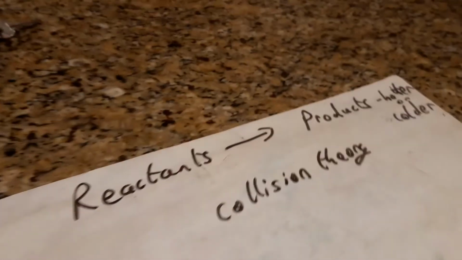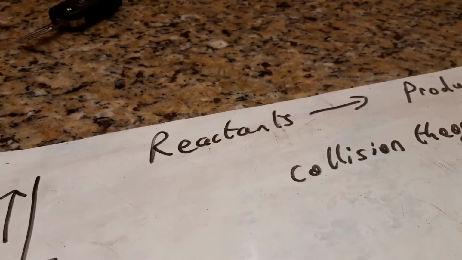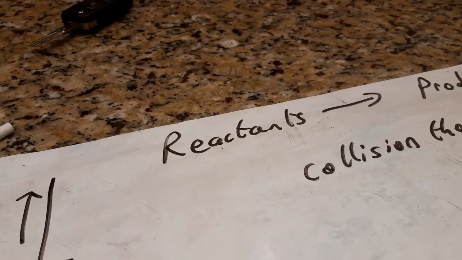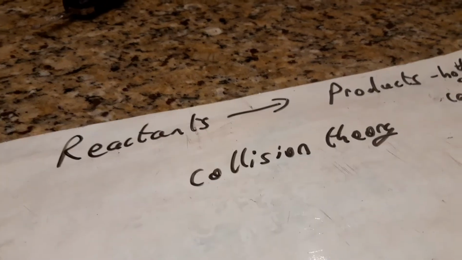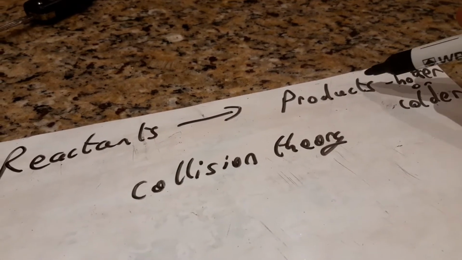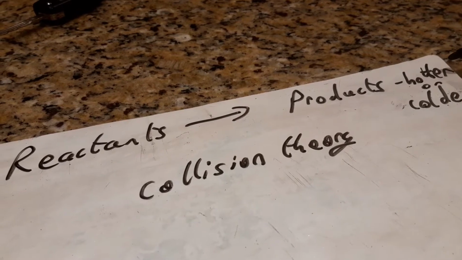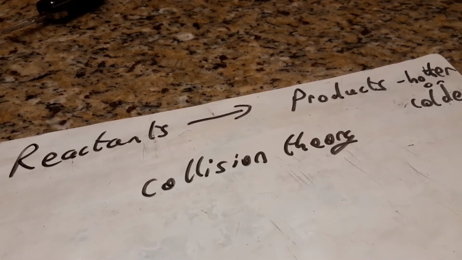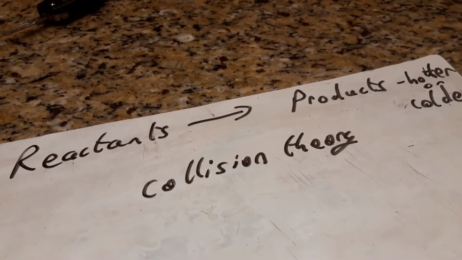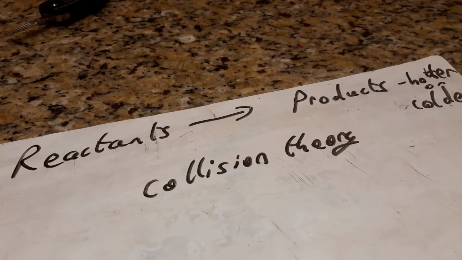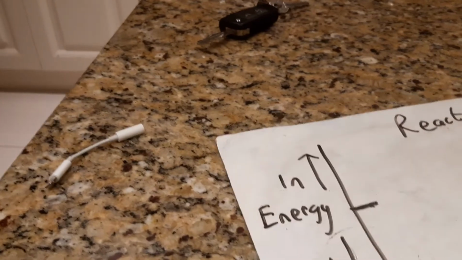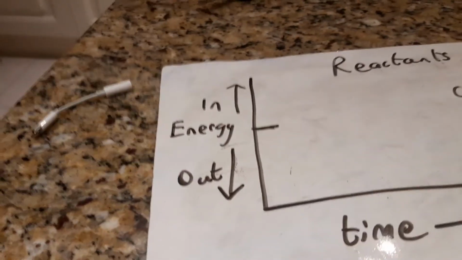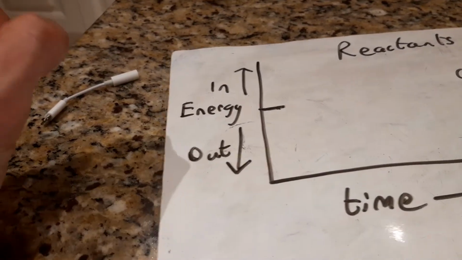All right. The first place to start is what happens during a chemical reaction. So in a chemical reaction, we have two things. We have reactants that turn into products. And at the end of that, if we have a thermometer in that reaction, we can find that it's either hotter or colder at the end. And a lot of that has to do with the energy and the energy transitions that happen during that reaction. So I want to show you an example of something that we can do to help us understand that. And one of those things is this graph here.